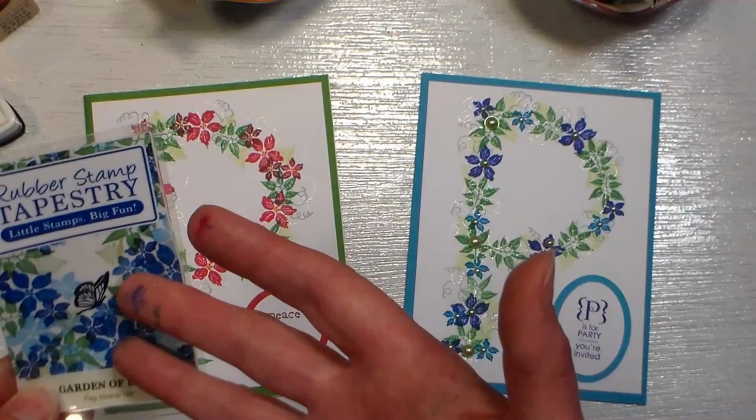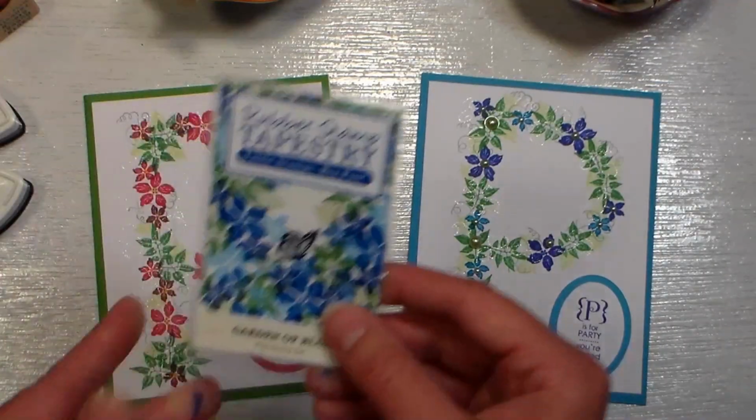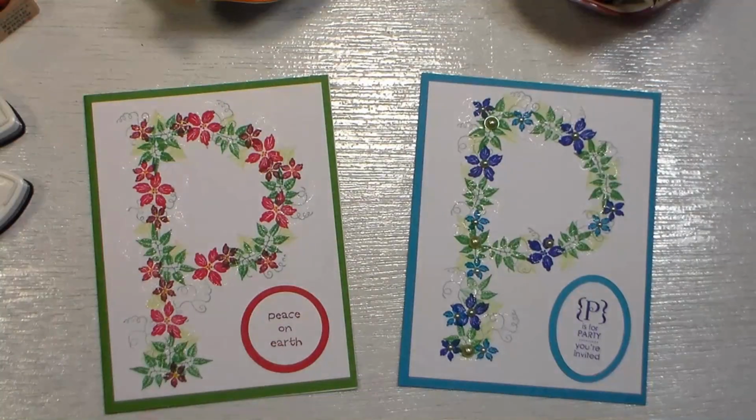So try a stamp set, use it on its own, use it in different colors, see what you can do with it. Come up with new ideas. It's so much fun to play with your stamps, and I really love it when I can use an old stamp with a new stamp set and make it even more versatile.